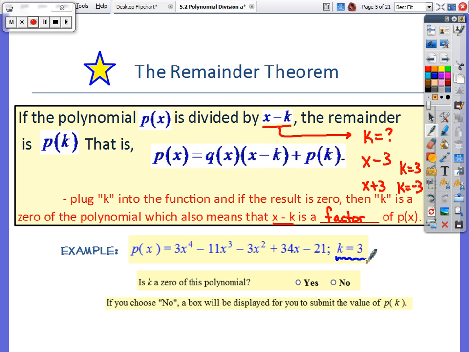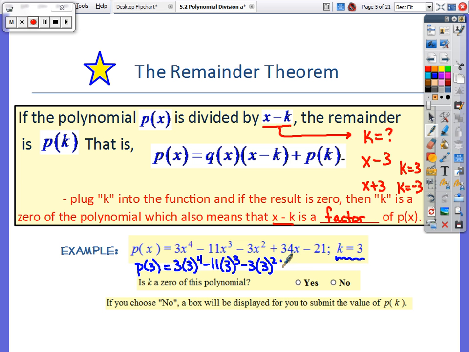k is 3. So if I want to find the 0 here, in other words, is k a 0 of this polynomial? The answer is either yes or no. How do I determine that? Well, what that means is that when I plug in 3, my k, I should get 0. And so you might need a calculator for this. So what we're going to do is simply plug in k for x. And so our k is 3. And so I simply will use my calculator here and determine what all these values are.